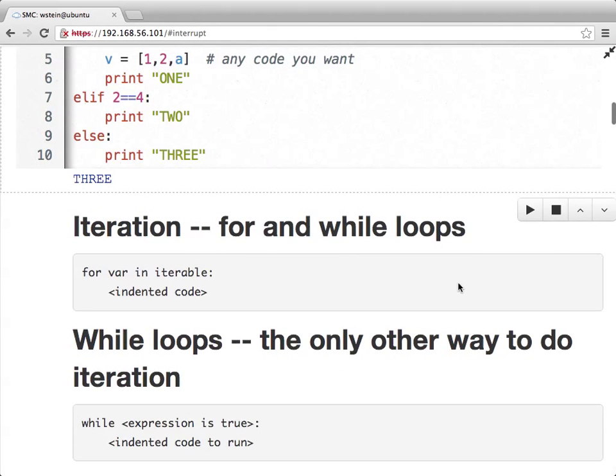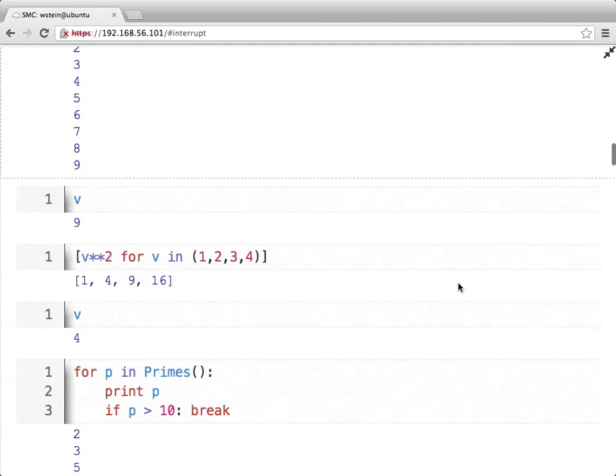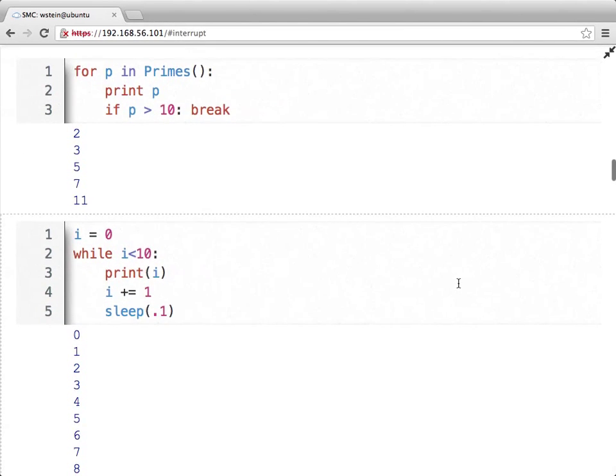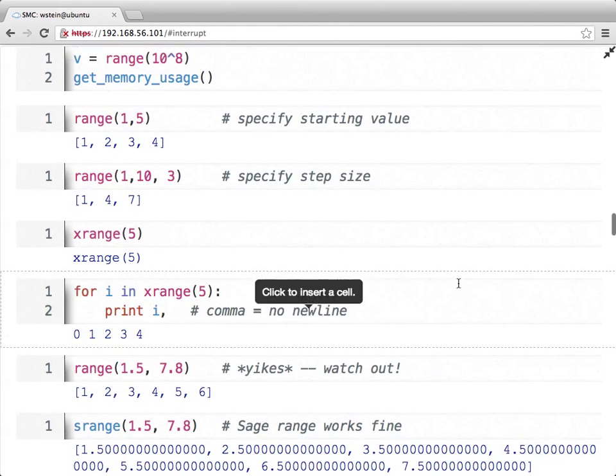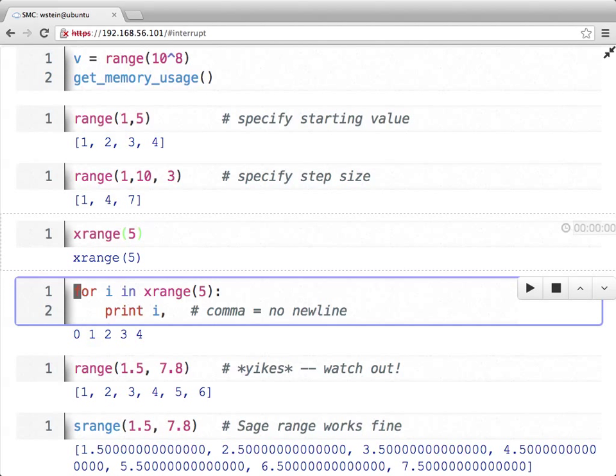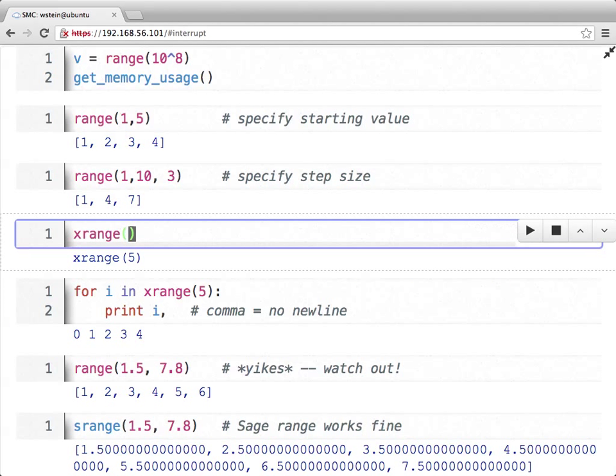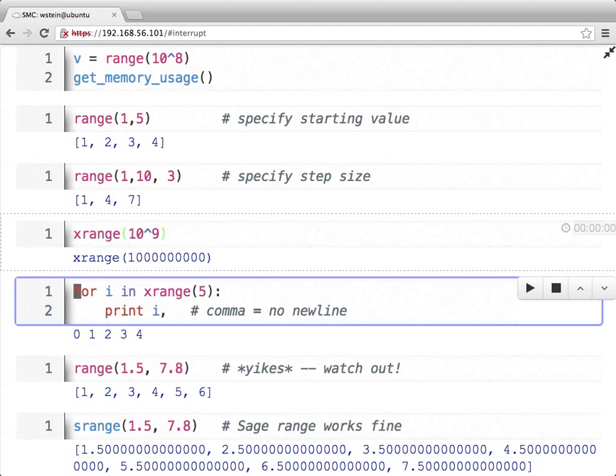But I've amply illustrated a problem that people often run into with Python, and which is fixed in Python 3 apparently. They just unified these two notions of range. The fix in Python right now is that xrange gives you back an object that's just called xrange again, and that object can be iterated over, but it doesn't use an enormous amount of memory. I shall either horribly embarrass myself or illustrate that right now. So if the computer continues working even after I did this, that illustrates that it's not using an enormous amount of memory. Any questions?